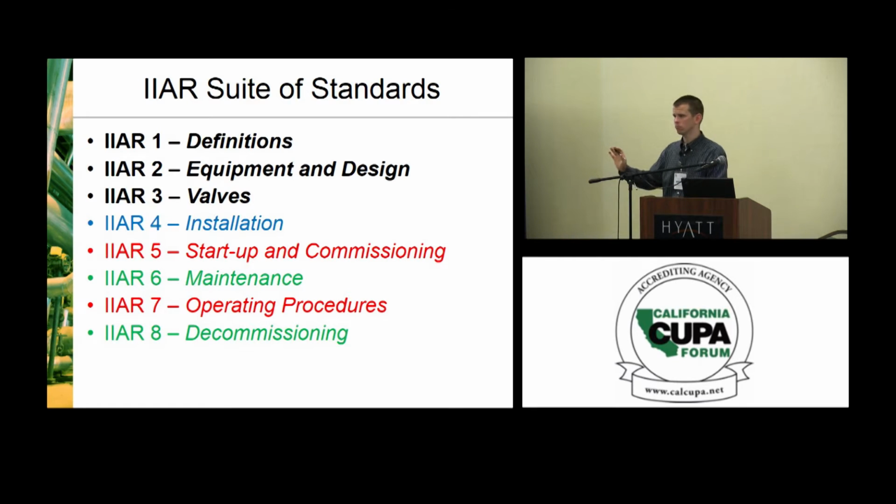I don't think IIAR, I think IIAR knows they can't stop anyone from enforcing anything. That's one of the things I'm going to be interested to see, how the informative section will be treated. But I think, Michael, their main point is they're just now trying to be more careful with their language, knowing that what they write will be treated as a standard, as a code, basically. It'll be forced upon people, and so it's being written from that perspective.